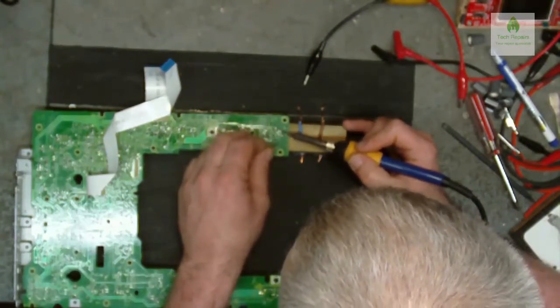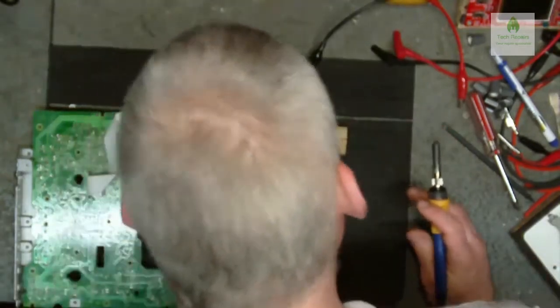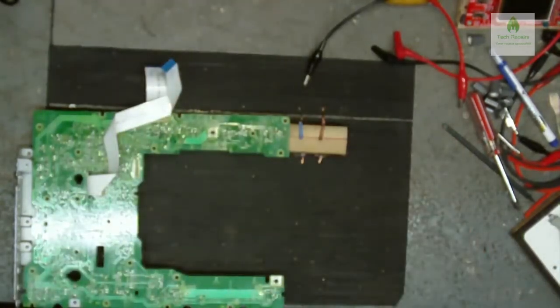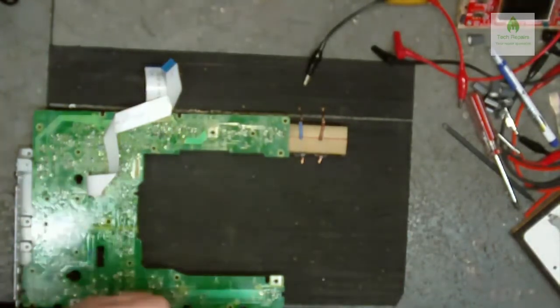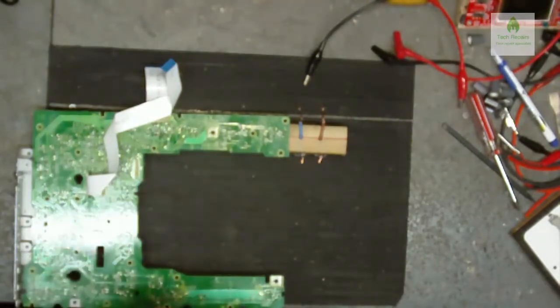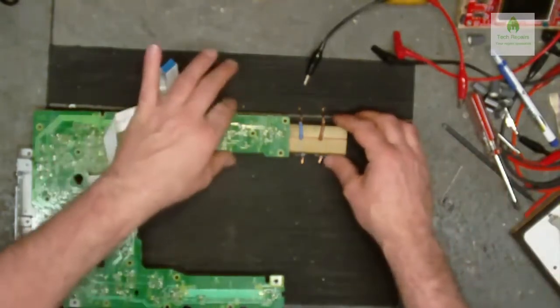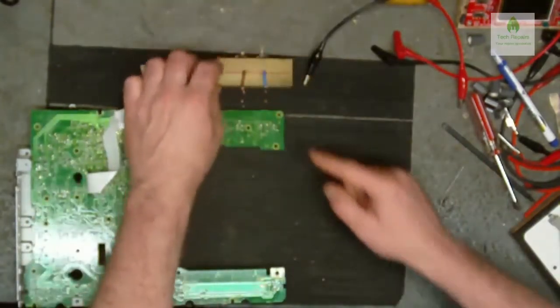And then I came across a guy that had already done this using Lego figures. So I sort of went down that road for a little while, but I couldn't get an accurate ohm reading on it. So I sort of gave up on that. Well, I haven't given up on it, I just put it to the side because I had other stuff going on. But we might come back to that. But anyway, this is just for measuring resistors.